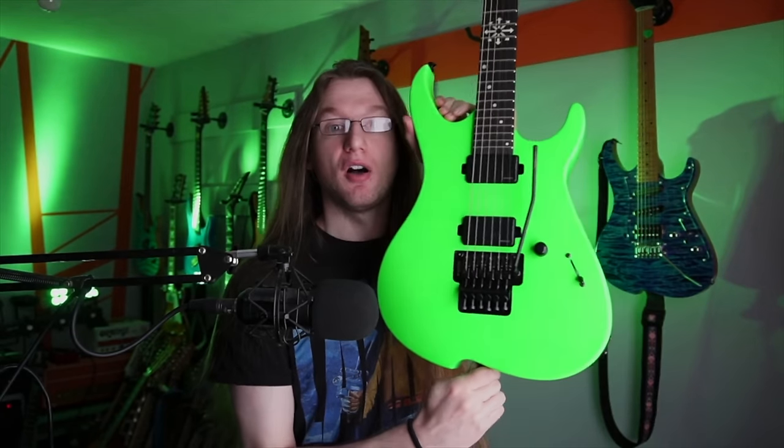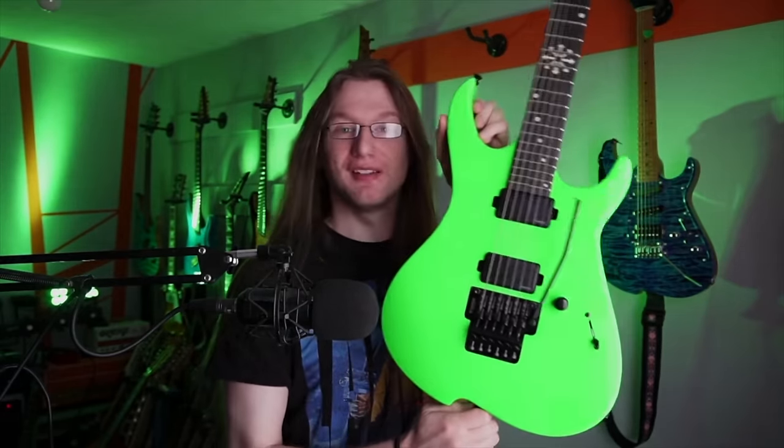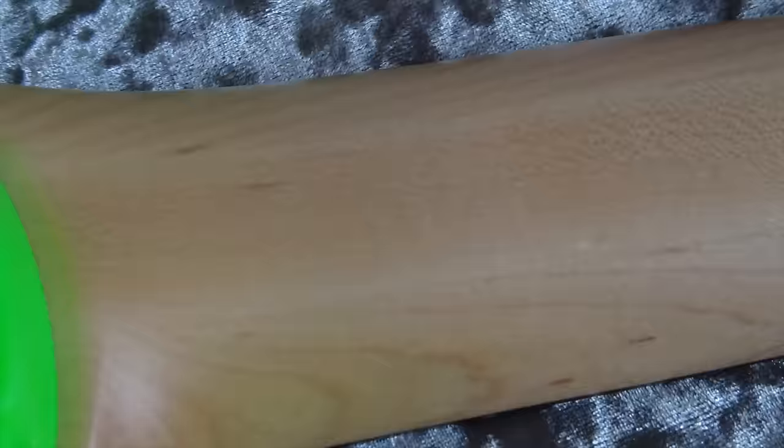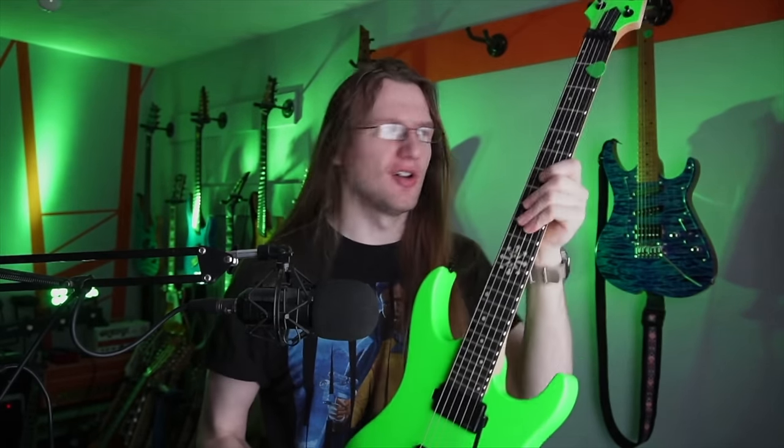This is the Vola Oz shape, which is, as you can see, rather an S-type shape, but with their own little twists, and it comes in this fluorescent Michael Keene green gloss. Very vibrant color. The neck is 3 pieces of hard rock maple, and if you wanted a reference point, it feels somewhat Jackson-esque, I think. I want to play fast on this neck.